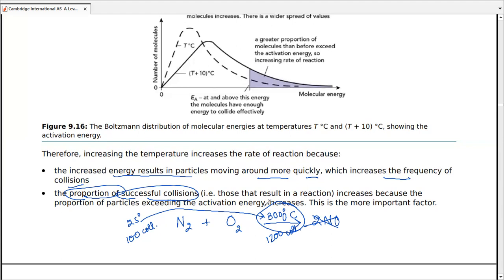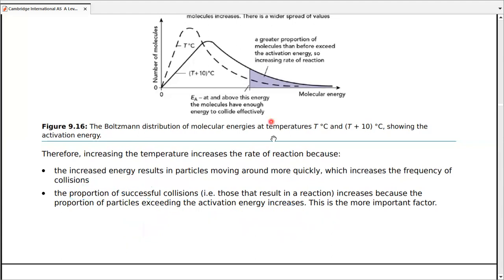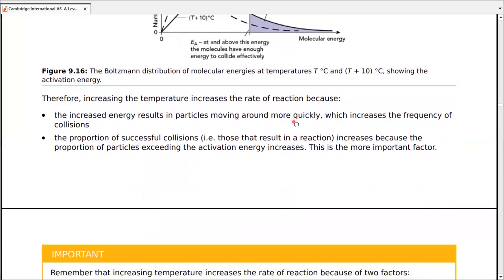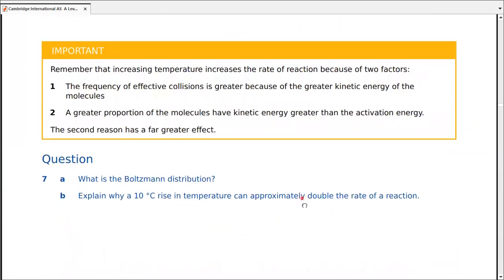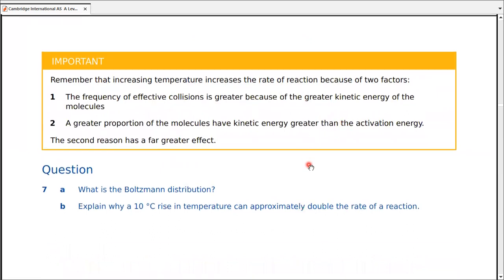Yes, sir. I hope now it makes more sense, right? Great. So if that makes sense, you can easily get through many MCQs with a correct answer instead of falling for a tempting wrong answer. Because sometimes they use this very thing to make students fall for a wrong option. That option may be very tempting, but it won't be correct, because just increasing the frequency of collisions might not get you a lot of product. Remember, the second factor is the more important factor.